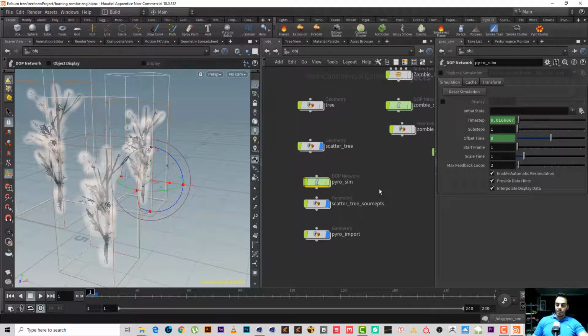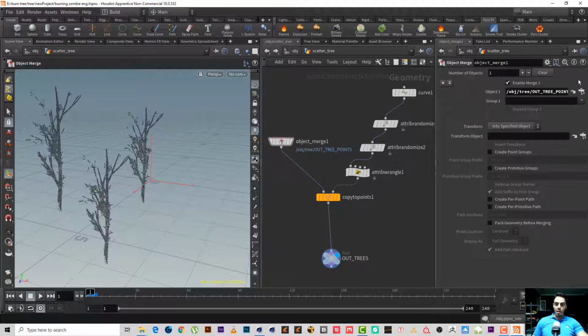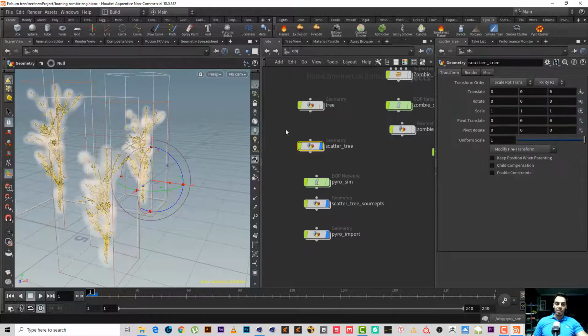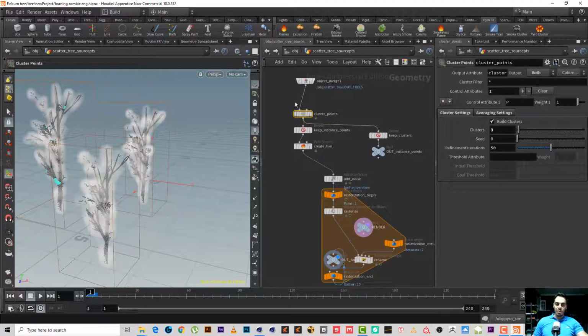Actually, you have to decide before you make the pyro cluster whether it's going to be a scatter or just a geometry. Because at the beginning we chose a geometry, then we chose pyro cluster, then we changed it to the scatter as we said earlier. We had a scatter node here before, so we have to delete it.